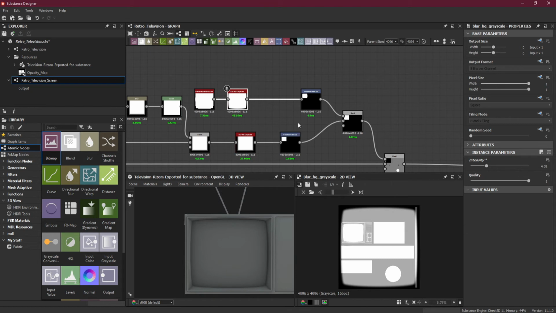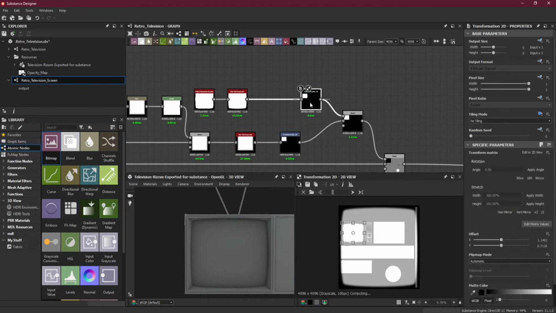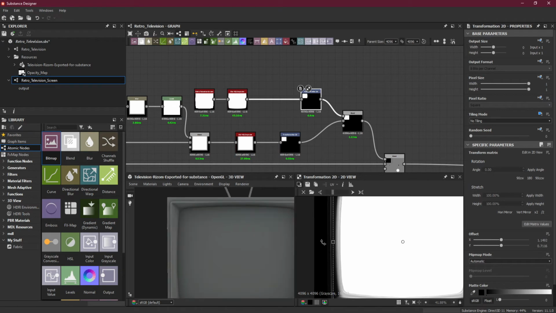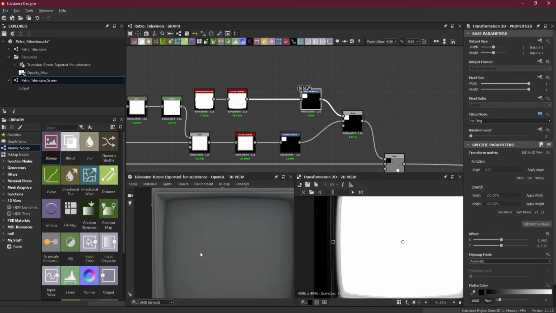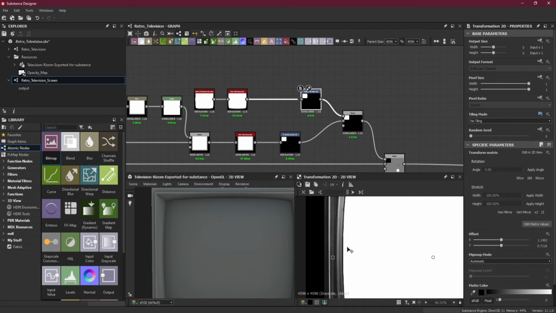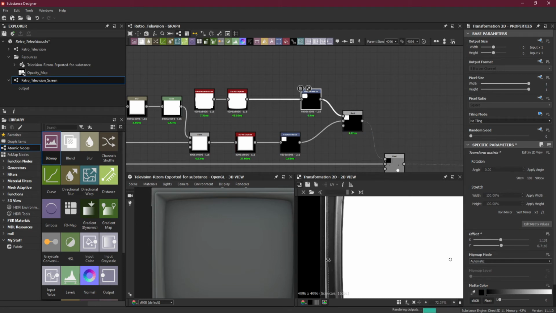What I will do here is play with the size a little bit, just to make sure everything is going smooth. Let's look at how much gap it should be. And it has to be moved.